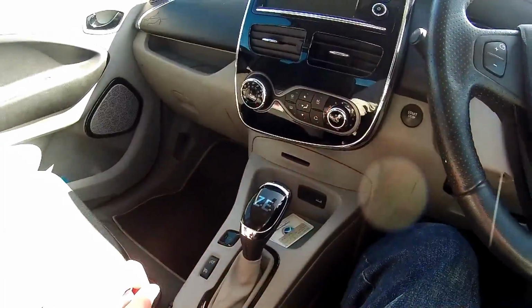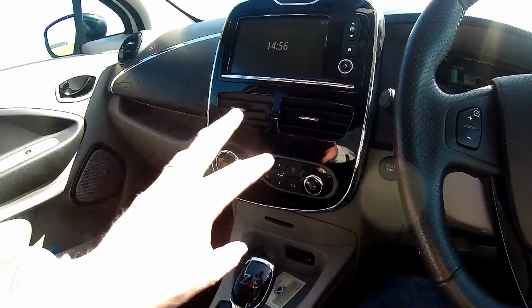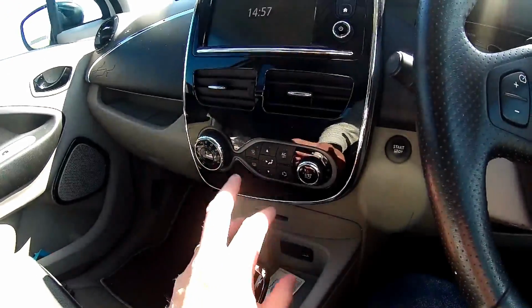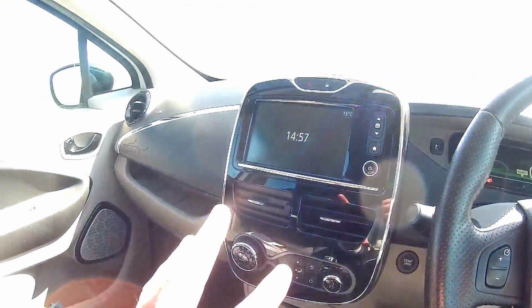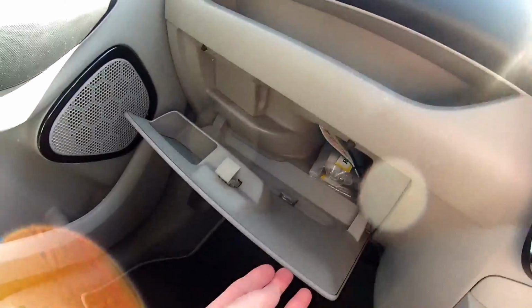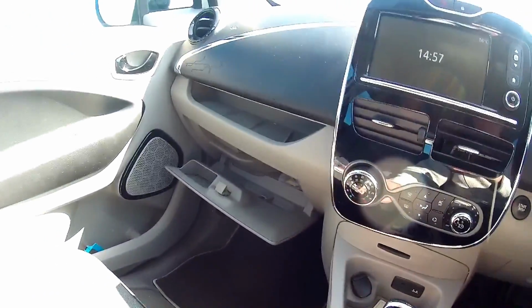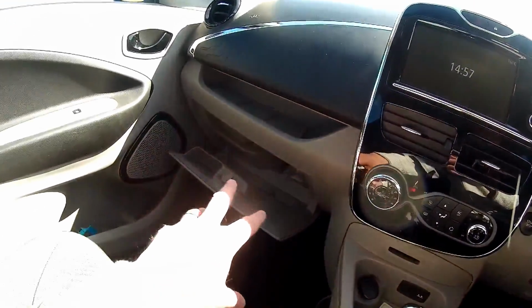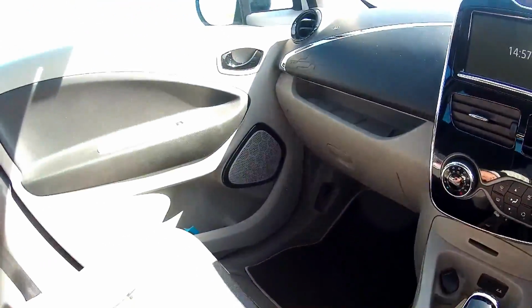An eco button as well, USB. I'm waiting for a new part here because this vent is broken, so we're going to replace this panel, and also there is an SD card for the sat-nav coming as well, which is a TomTom based sat-nav, which is really good. A strange, very small glove box. I believe it's because it's French, and we're in right-hand drive, there's a fuse box behind there which limits the space of the glove box. Don't know why I'm telling you that, but I just have.